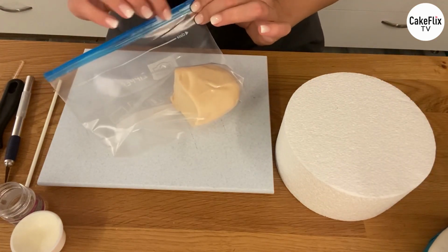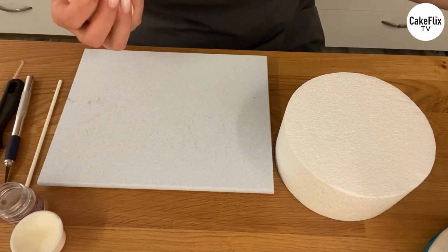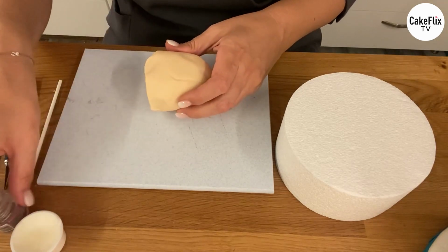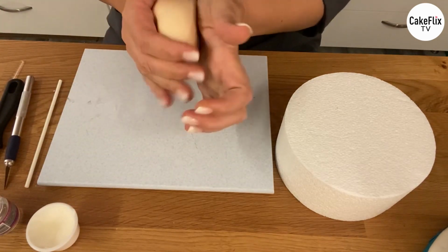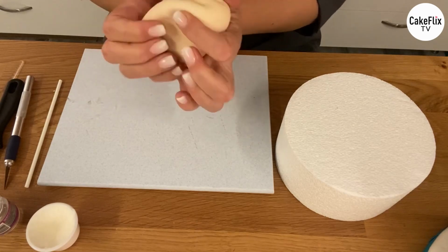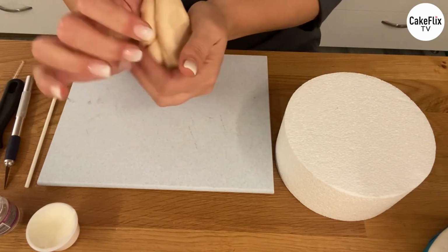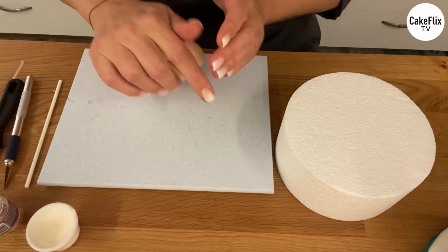You need 250 grams of modeling paste. This is Massaticino and it's colored with sugar flair, ivory and peach. And I mixed 1 teaspoon of CMC gum tragant into it, let it sit overnight so it won't shrink, melt together, just stays the way I want to have the little mermaid. So just work your paste and then make a roll.